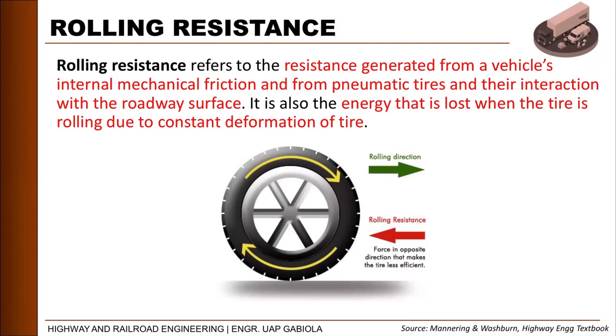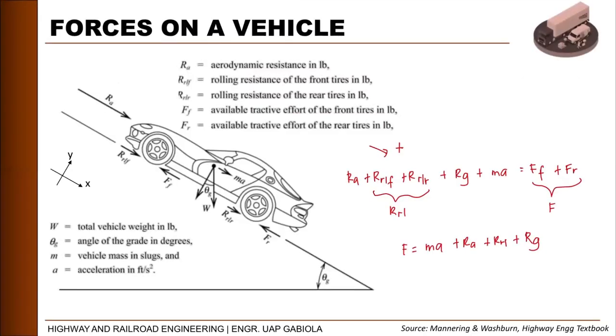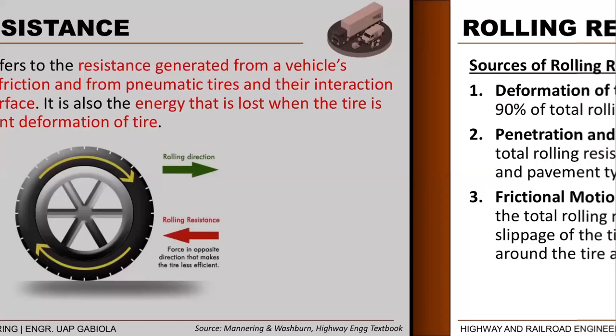Kaya papansin niyo dun sa analogy natin kanina, we have different values o forces dun sa front tires natin. Okay? Meron tayong sariling resistance si front tires, then meron din si rear tires. So we just combined it here para kasi ina-assume natin na equal yung performance nung front and rear tires natin. Okay? So sa rolling resistance, meron din siya mga sources.